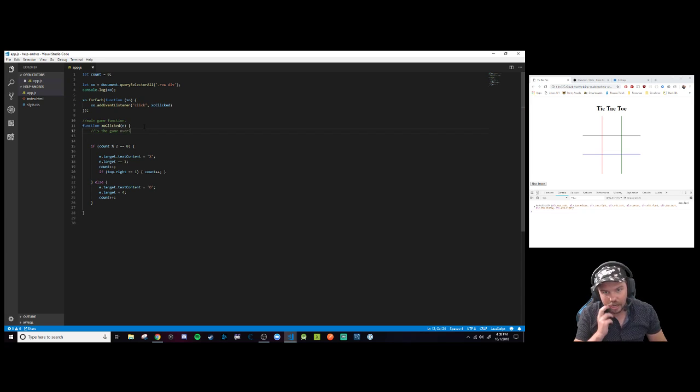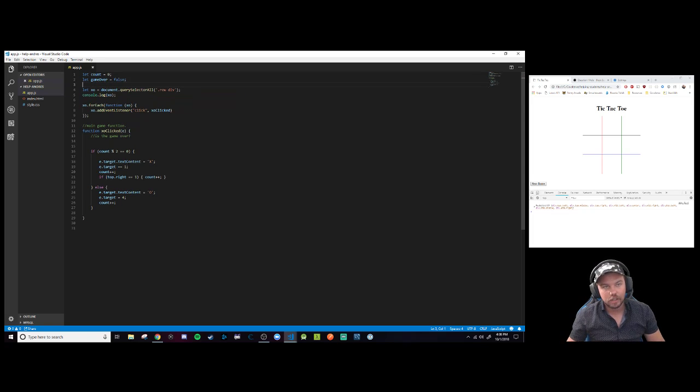We currently don't have anything set up to check for that, so let's just make something real simple. If you haven't encountered this yet in JavaScript, it's called a Boolean. A Boolean has 2 values, true or false, and you can check directly, kind of like you would a number against a number. So we can say, is game over equal to true? Therefore, the game's over. We reset the board, and let's show a winning player. So that will be the purpose of this variable. It will be literally just to keep track of whether the game is over or not. AKA, we're going to start with false because we're assuming the game is just starting, not won yet, right?